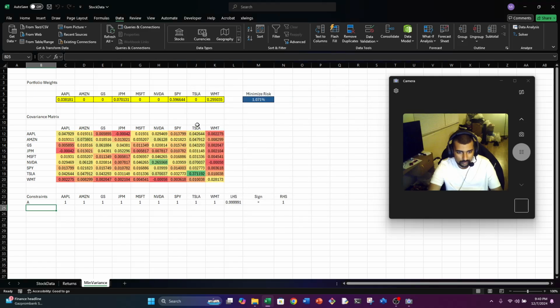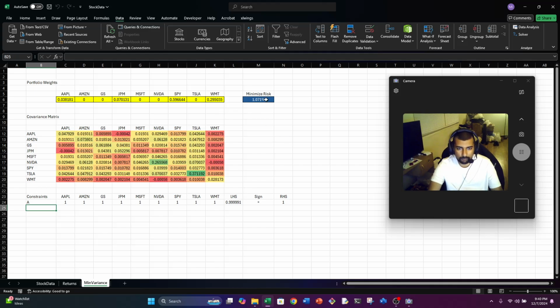Okay, so I got some values. It's saying 3% in Apple, 7% in JP Morgan, 59% in SPY, which is not surprising. This is the min variance portfolio. 0 in Tesla, and 29.5% in Walmart. I'm going to have to compute the portfolio beta as well.